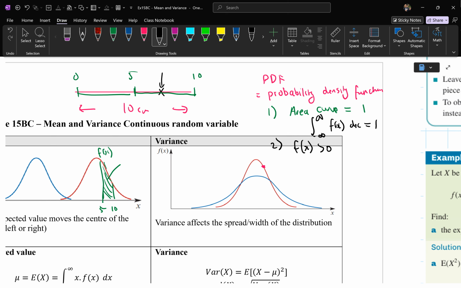Okay, those are the only two things that determine whether it is a probability density function. So as soon as they say you've got a PDF or probability density function, you are assuming two things. The area has to add up to 1, and the function itself has to be above the x-axis. Can't be negative. Okay? So because of this, all the questions that we're dealing with are based on those first 2 points. That's 15A.